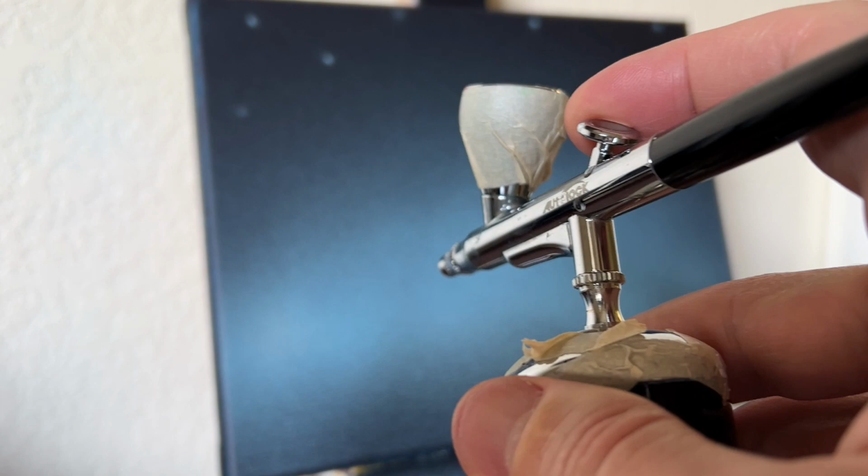But yeah, this is the beauty of the airbrush. If you try to do this with acrylics, you can get a nice blend and you can still get a good painting, but I don't think it'll be as realistic, and that glow won't be as smooth.